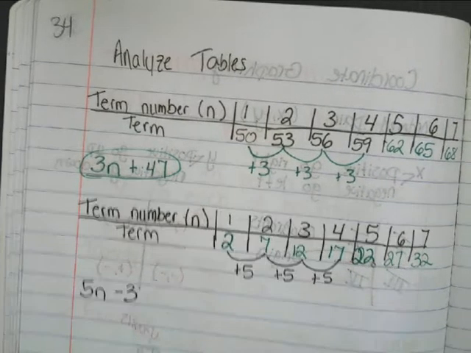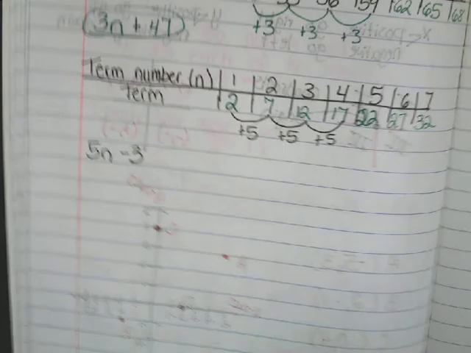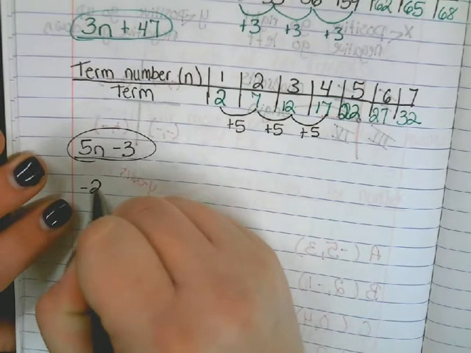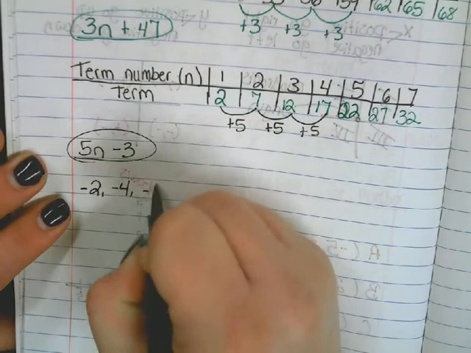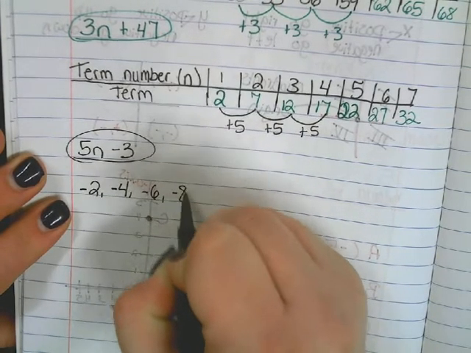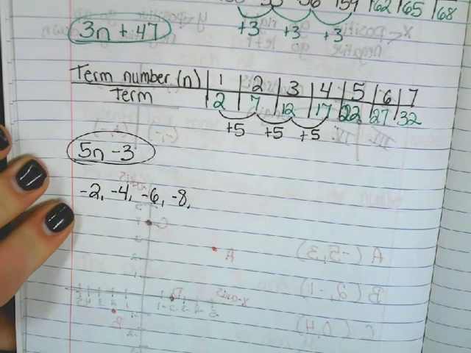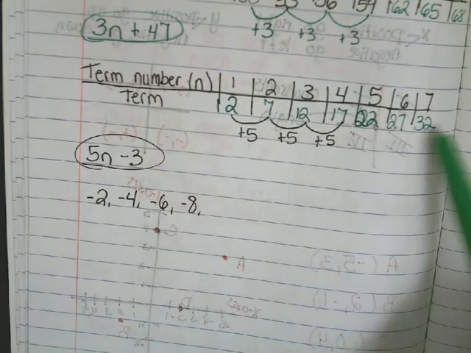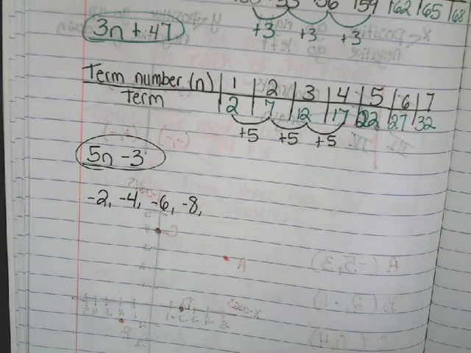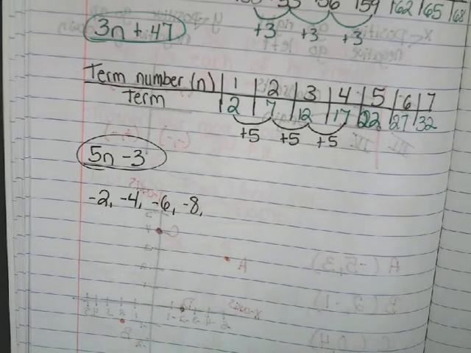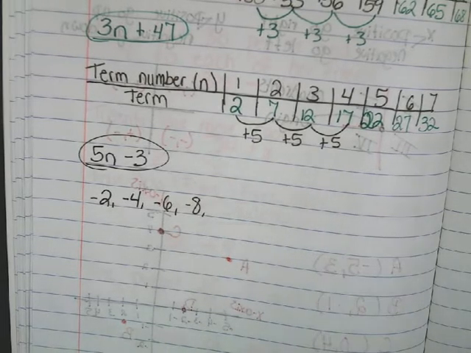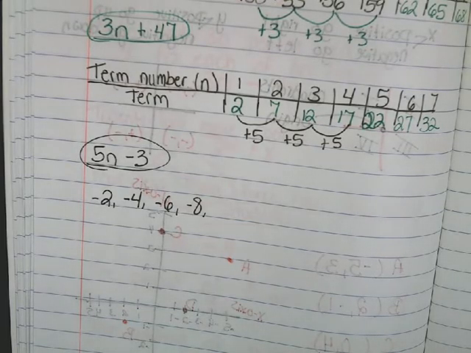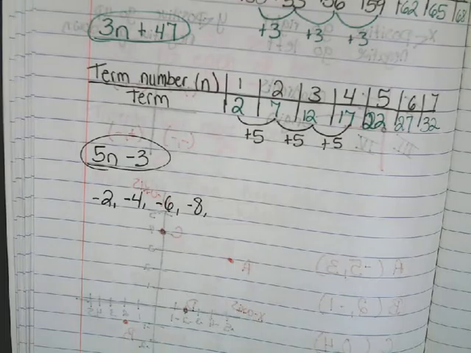Alright, sometimes they may give it to you without a table. And they may just tell you -2, -4, -6, -8. So they gave me the first 4 numbers, so they're just giving me the bottom part. They're just giving me that term part. They're not taking the time to write out the whole table. It's the same thing. So if you like seeing it in the table form, then rewrite it in table form. Okay? Mathematicians are lazy. They're trying to save time.